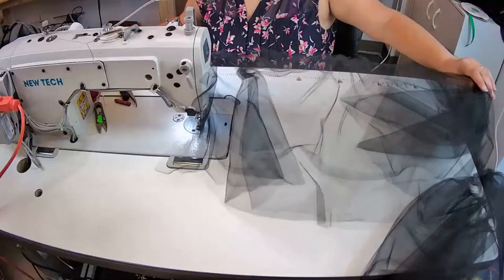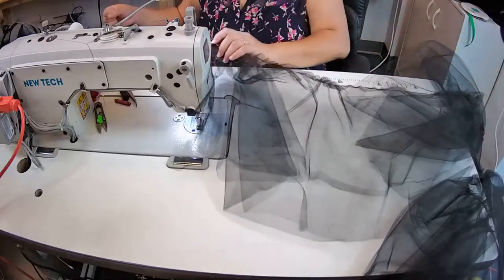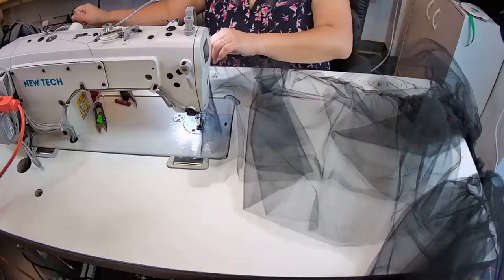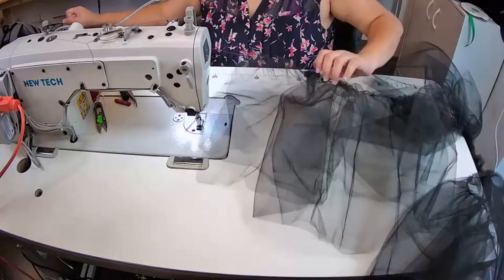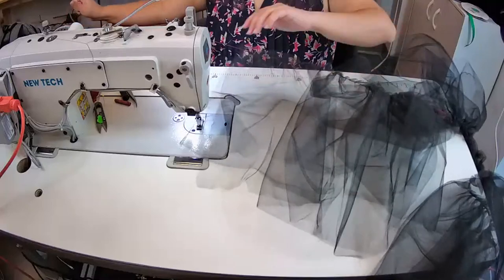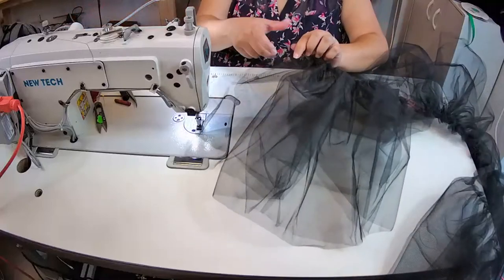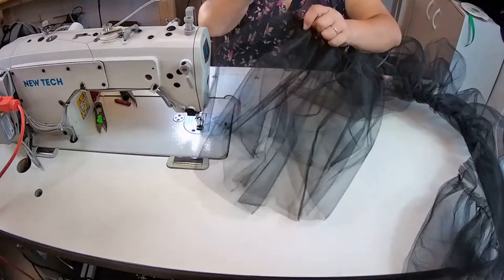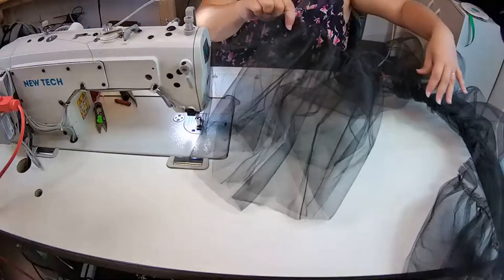This is a lot harder when you have thicker fabric. When you have thicker fabric, I always recommend you do 2 gather stitches parallel to each other. Make sure they do not cross over each other, or else you're going to have to start over because it's just not going to work. Okay, so there's my gather stitch.